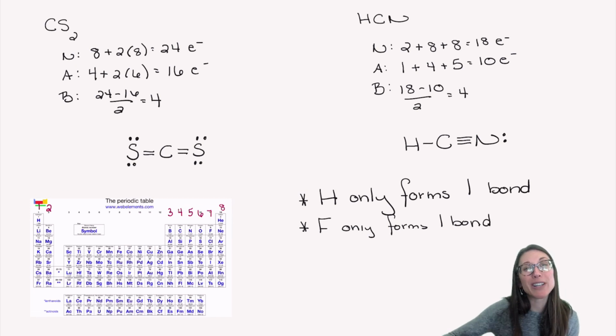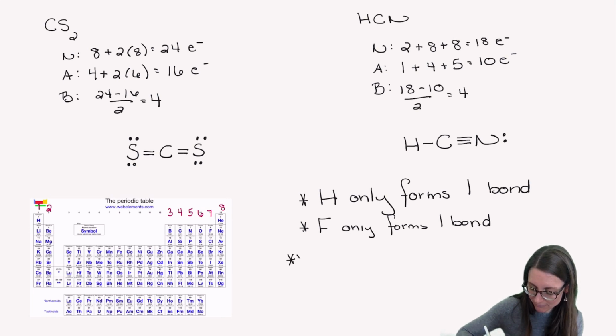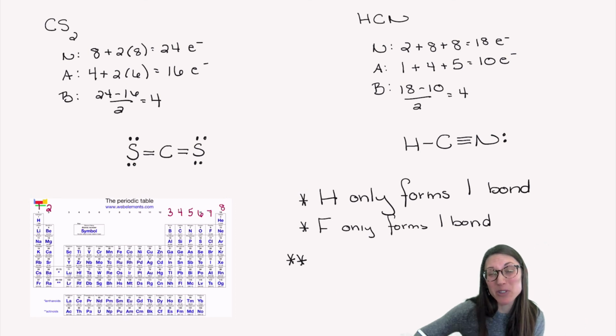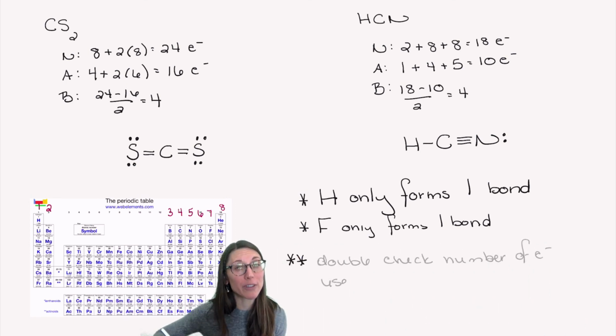But basically, fluorine is really small and it has a relatively high nuclear charge. And so it's not very good about sharing electrons. So it'll share 1 pair of electrons, but it's not going to share additional electrons beyond it. And perhaps the most important thing, at the end of drawing your Lewis structures, count to make sure you have the proper number of electrons used.